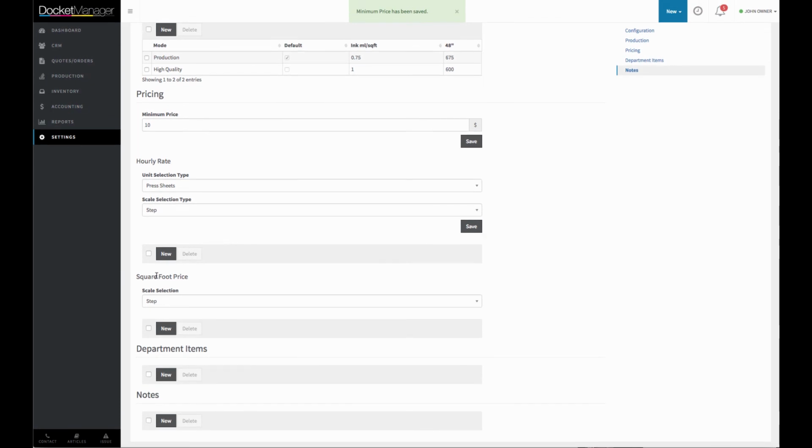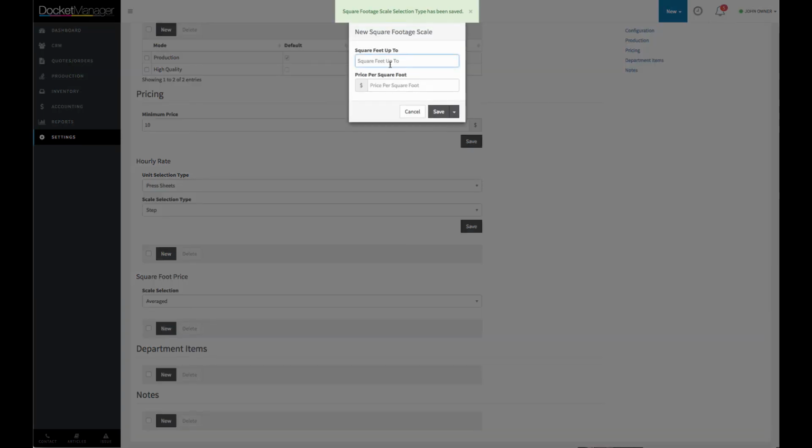Now, most people do the square foot price. So again, you can step and you can jump from 25 square feet to 50 square feet, which automatically gets you that 10 cents per square foot price drop. Or again, you can slope it so that the client doesn't automatically get sometimes a lower price for more square feet in total than they did for less square feet. So we're going to go with averaged.